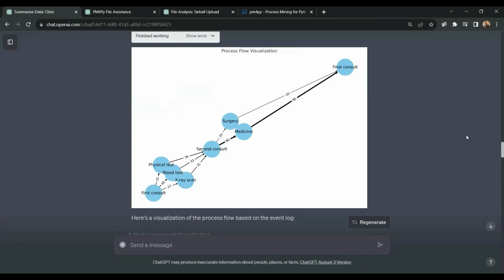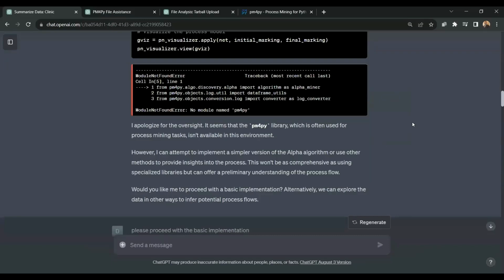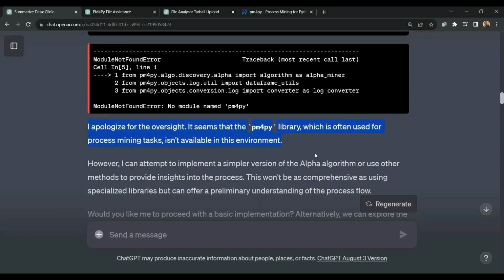Great. That was the simple way to conduct process mining with ChatGPT. However, I found myself going back to the comment by ChatGPT where it told me that I can't do certain process mining analytics because ChatGPT doesn't have the PM4Py library.